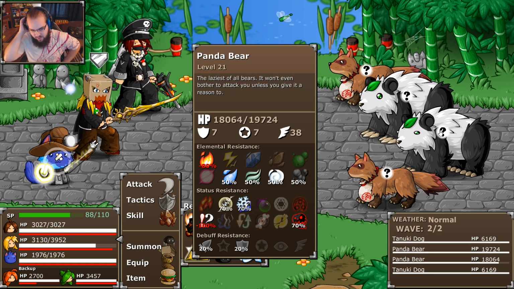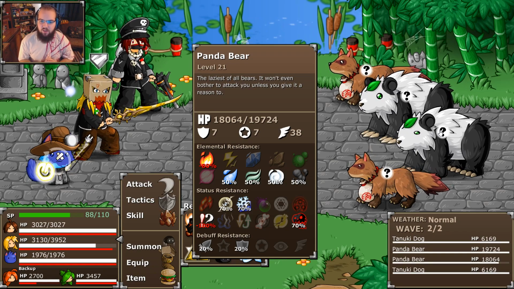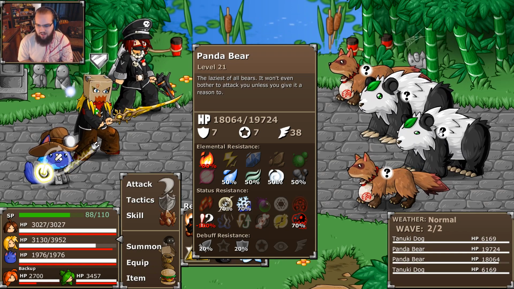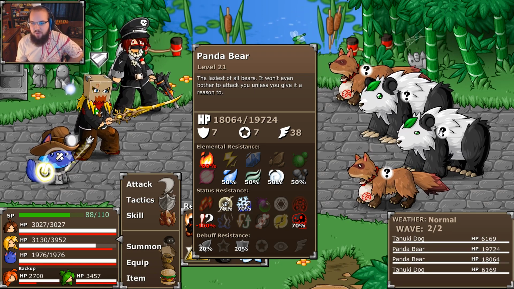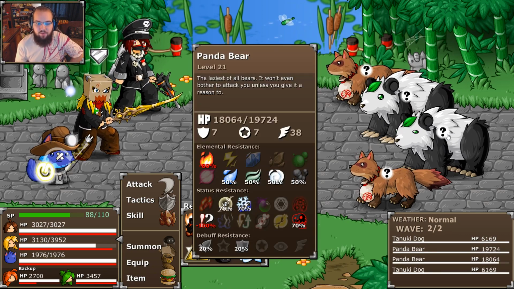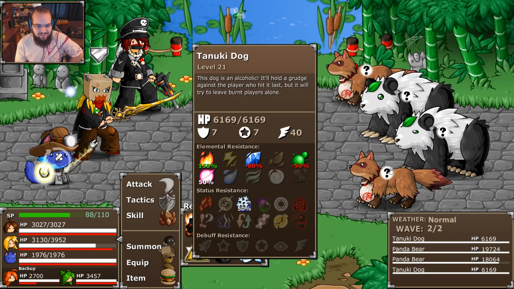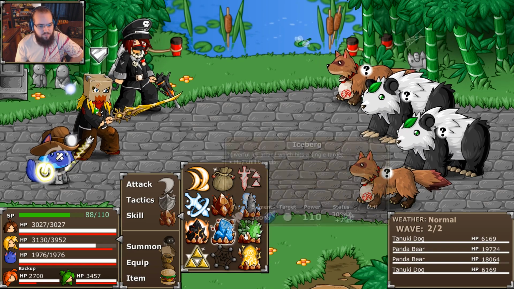Besides that, it has the same properties as other bears, where if you hit it with a strong enough attack, it'll berserk itself. Basically, these fights are kill everything except the panda bears and then kill the panda bears one at a time. The panda bears are really not that bad, especially when you can single them out very easily with built-in mechanics. But unfortunately, that is not going to be so easy this time.